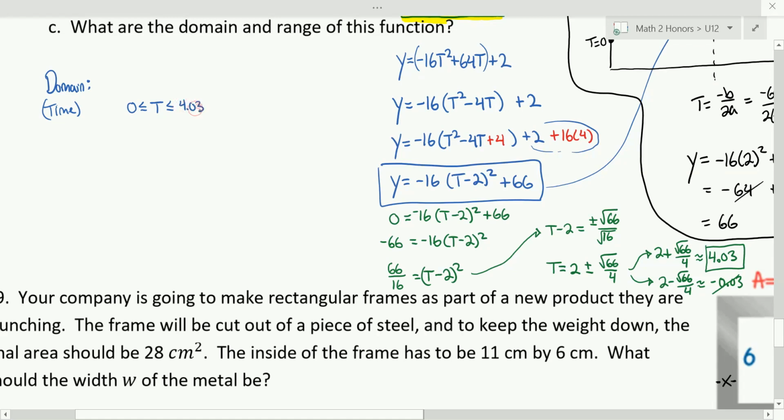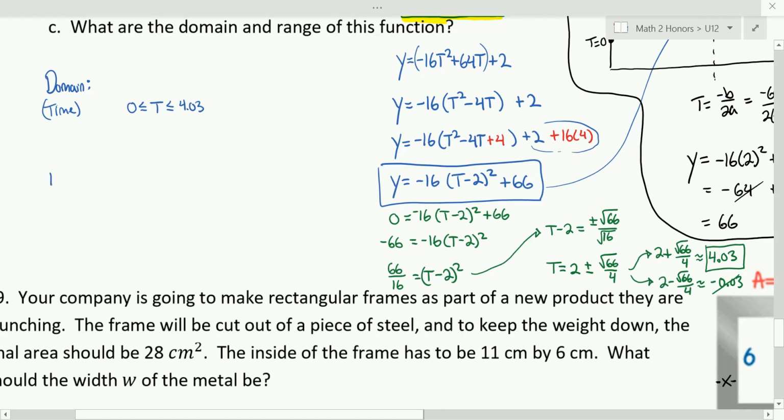Could we plug in another number? Yes, but it wouldn't make sense. If I plug in a negative number, it's not going to be helpful. It's going to say the ball's behind the batter, which is not false, it's just false, right? If I'm going to plug in something past 4.03, that means it'll tell us that the ball's underground, which is not going to be helpful either, right? So the equation is only good for those times. After those times, it's not good at modeling the situation, okay?